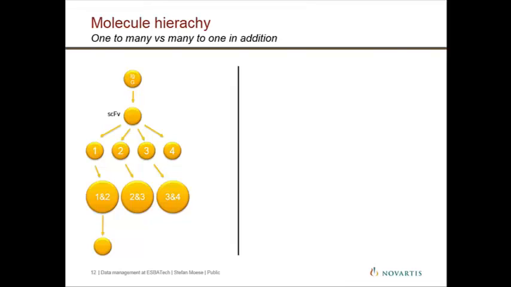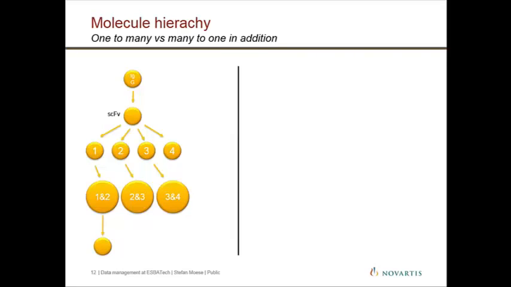Another requirement which we had, which is also to a certain extent trivial, but some of the other software solutions we looked at actually couldn't deal with that. Our molecules have a hierarchy, and this hierarchy is really important for us. So this is the ancestor, it goes to 4, and then you say, out of these 2, I take certain features or properties and then make a new sample out of that.